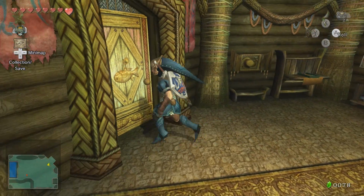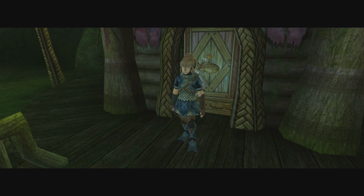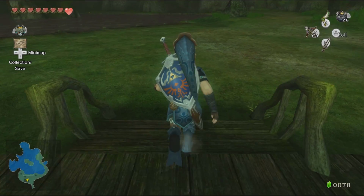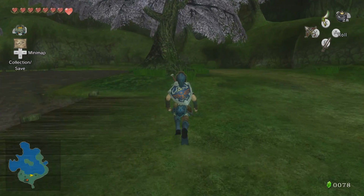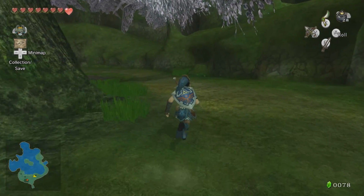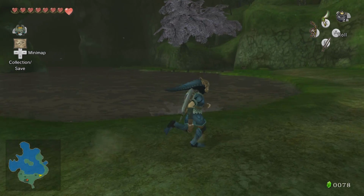All right, so we're out of here. I think we pretty much caught everything that she's going to talk about. But if you guys want to see it, yeah, we'll come back. We'll beat Roll Goal for real. We'll get that extra lure and try to get the Loach because it is kind of fun. I remember when the game came out, I spent so much time here and just fished for a while before I continued the adventure. Now there is something other than a heart piece we can get.